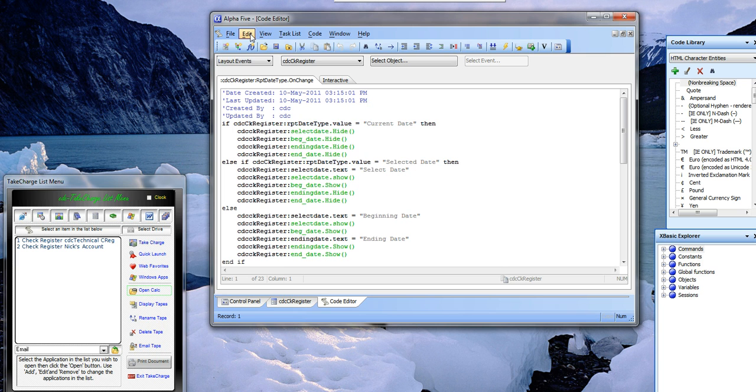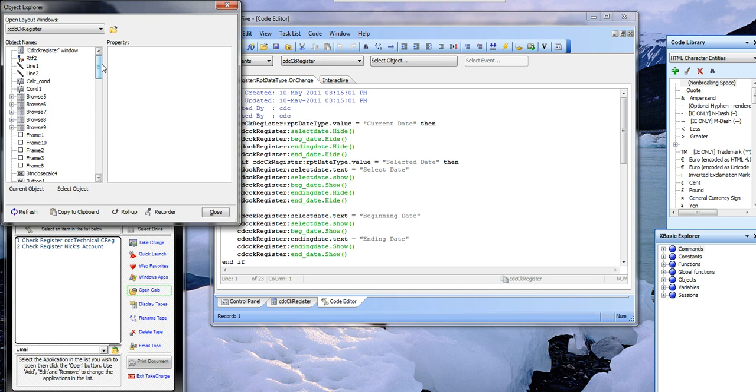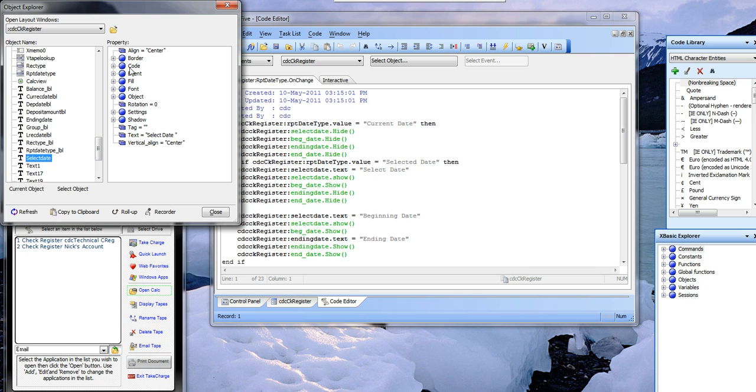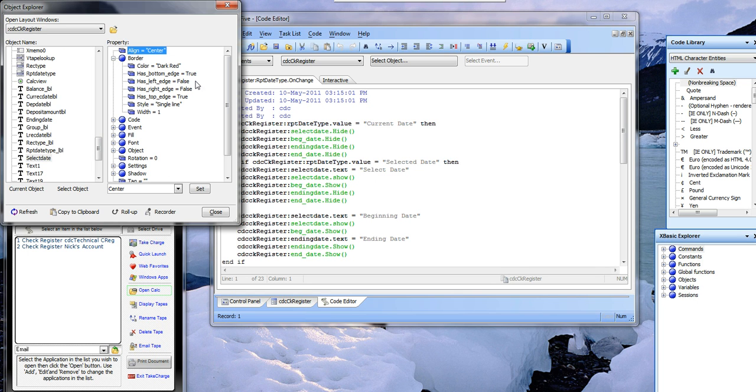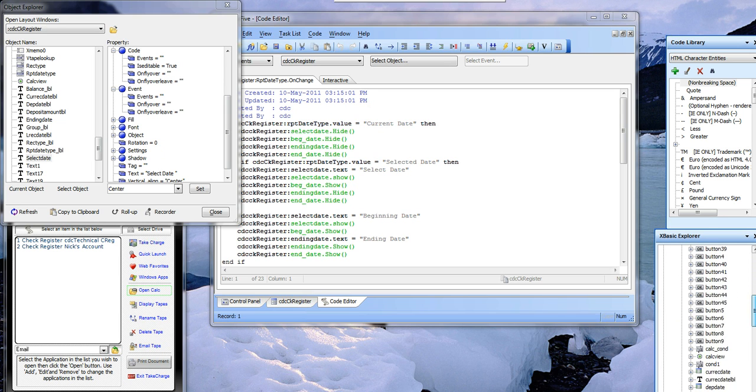But if you want to change other values on an object, you can go to View, Object Explorer, and let's go look at that select date object. Let's see, select date. Here we go. Everything over here that's listed in the property box can be changed with xBasic code. So you can pretty much do anything you want with that object. If you're not sure how to do it, then it shows you what it is here, and you just work backwards in naming everything onto your screen, and you can use the objects in your Windows Explorer to find the object that you want and either change the method or the properties for that object.